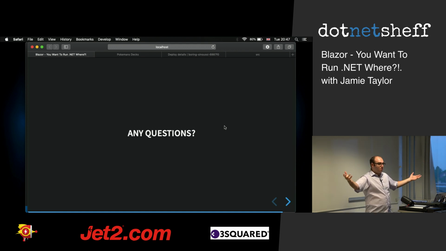If you've got jQuery UI, you can call that and do some kind of fancy animation on the screen, and then your .NET code will wait until it receives a response from jQuery UI, and then carry on. Or you can call some JavaScript that already exists on your page to do something like download a file or parse some kind of weird file format, and it will wait for the response, and then interpret the response. So you don't have to go Blazor or JavaScript, you can use both.